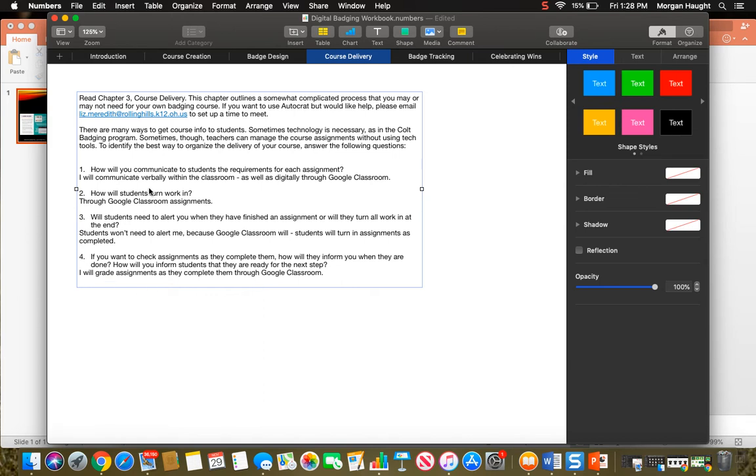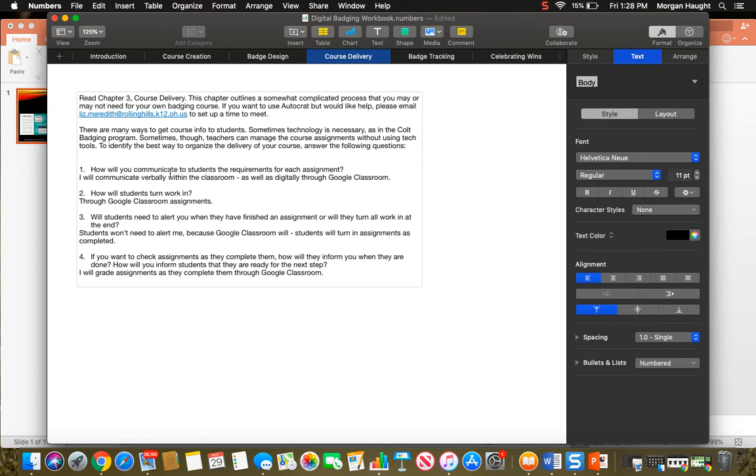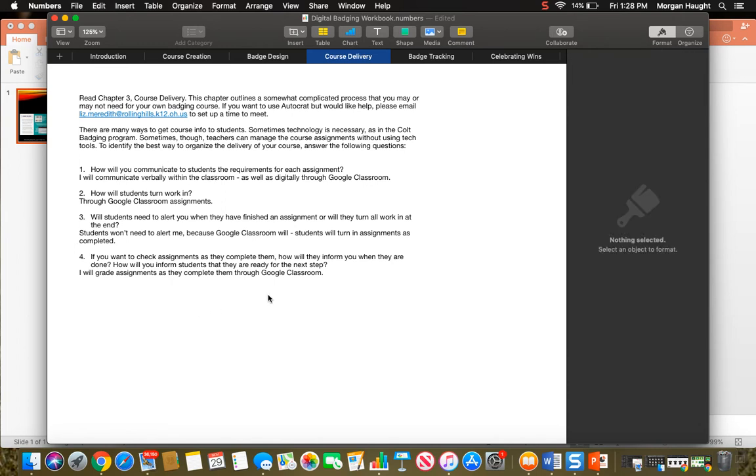You could very easily communicate this verbally within the classroom and have a sticker chart that shows once they've turned in the paper-pencil product, you have graded it and turned it back in, and they've received a sticker on their sticker chart. And then when they have finished the sticker chart or all of the assignments, they receive their badge.